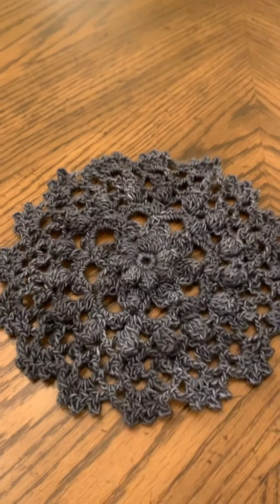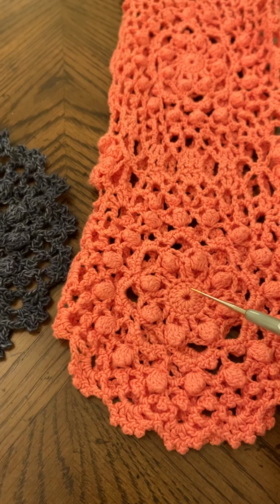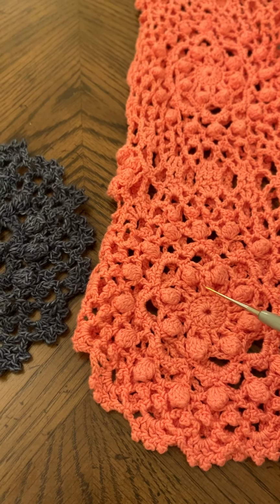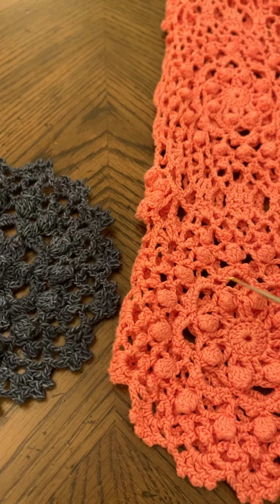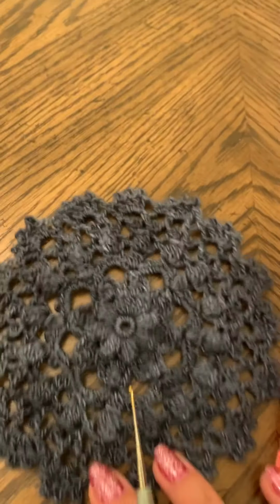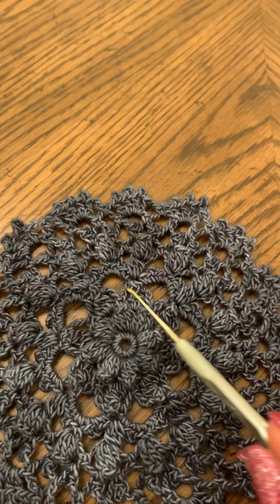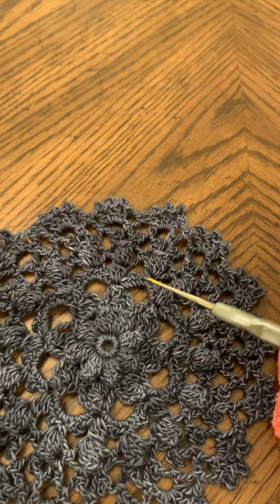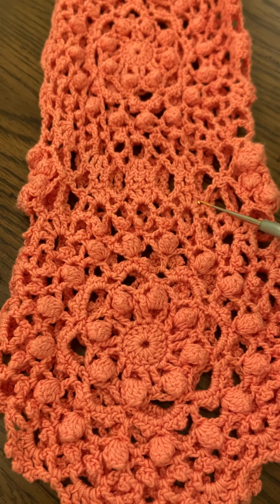This is the motif that I'm gonna be using for my new sweater. It is slightly changed, if you can tell the difference. Here we have double crochets and then some spaces and then some popcorn leaves, and then there are other spaces covered with single crochets. But my new motif is gonna have this popcorn flower with petals in the center, and then the second part of the motif is exactly the same like here.